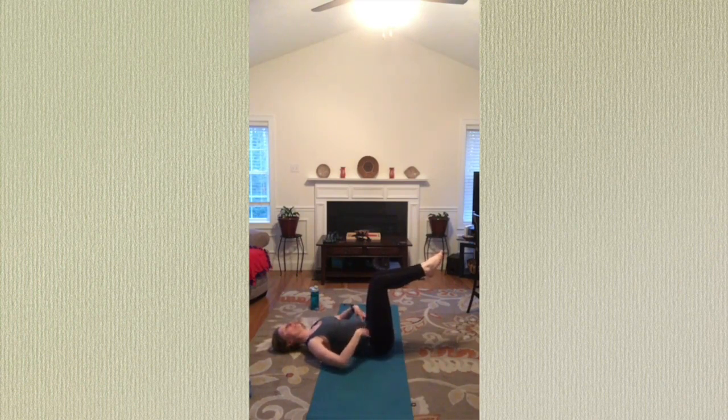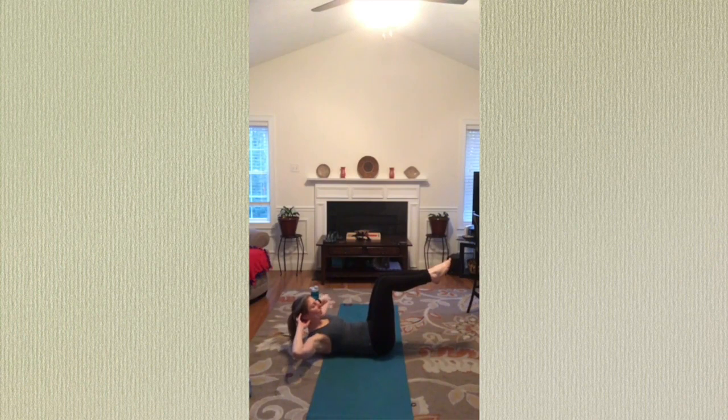Inhale, exhale, make sure you've got that imprint. Bring the hands behind the head. Inhale and exhale, bring the upper body up. So this time, let's go ahead and try to get the left rib to the right hip. So we're gonna go, so it's small, we're not turning, so the elbow's coming out, we're just using the small motion here.